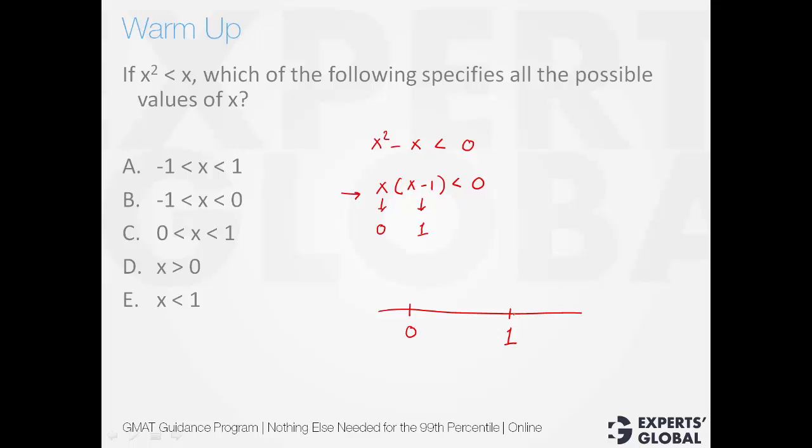Imagine what happens beyond the rightmost node. Beyond the rightmost node, each term would be positive, right? See, beyond x here, this value would be positive and of course this would also be positive. The product of two positive terms would always be something positive. So in this range, on the right of the rightmost node, you are always going to get a positive value. The value of the expression beyond the rightmost node is going to be positive.